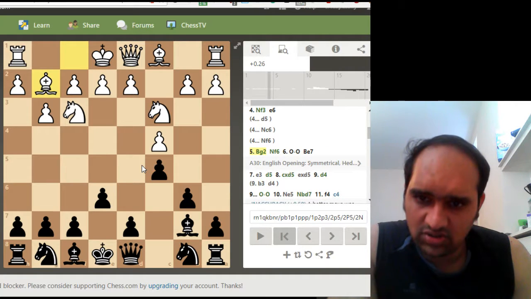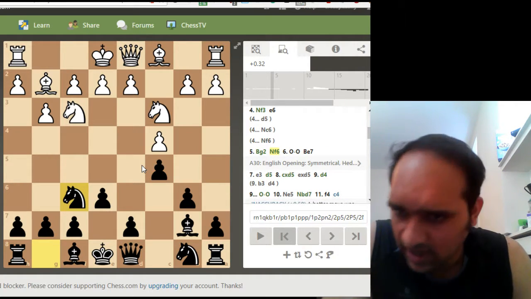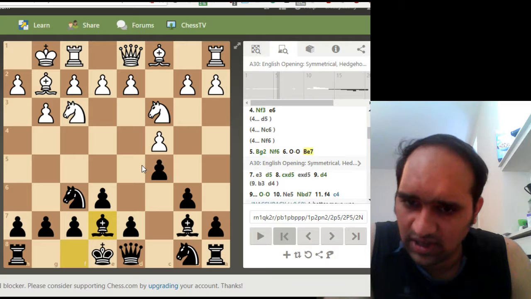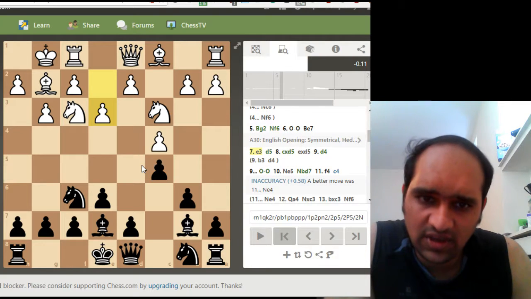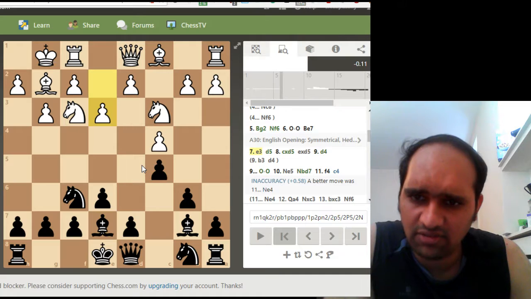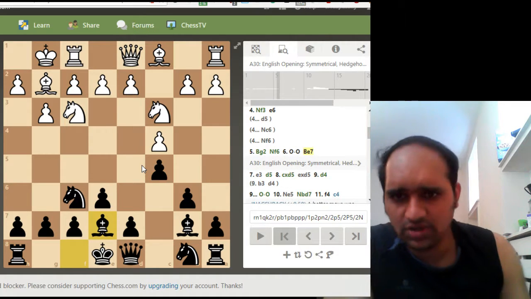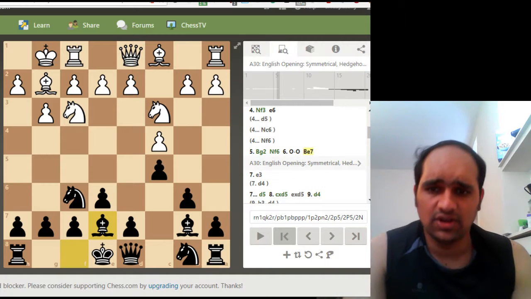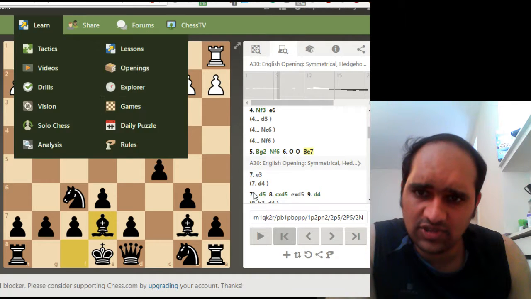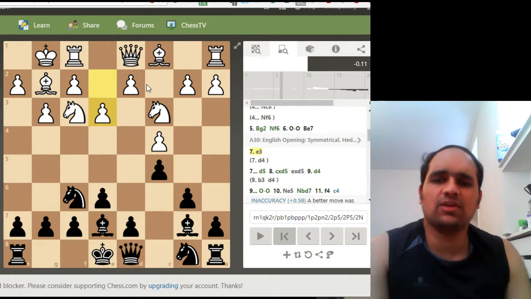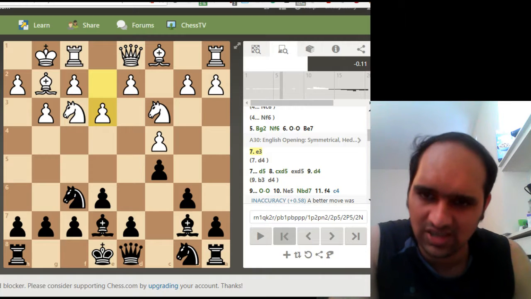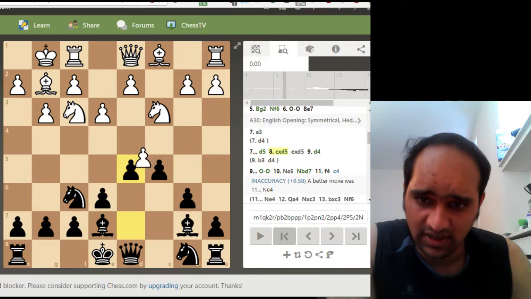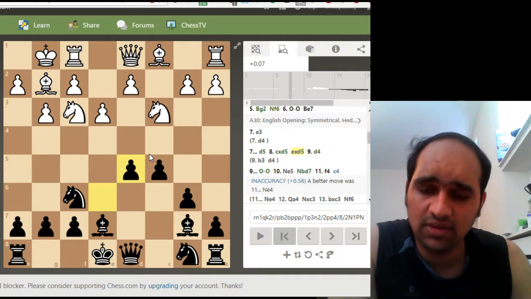So he fianchettos. I develop my knight to f6, and this is quite standard. He castles. I'm going to castle the next move, and this move from him I didn't like, because usually you could attack with the central pawn towards d4. d3 e3 looks like a preparation to attack the central squares, but it's a little bit slow. So now I got the opportunity to attack, and so we exchange pawns in the game.